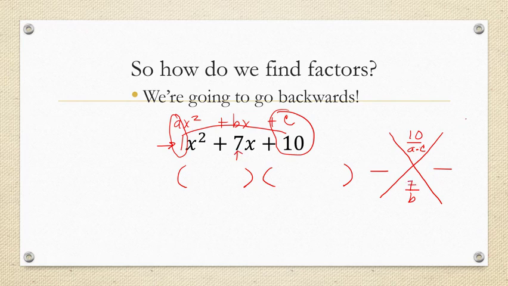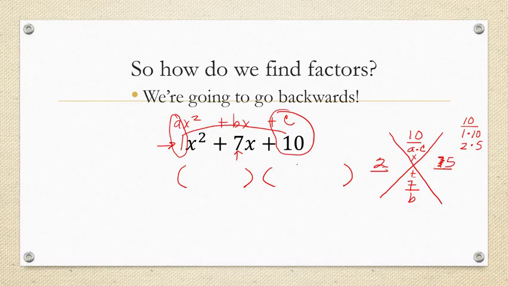And you're going to list the factors. This is why we practice listing the factors for 10. 1 times 10, 2 times 5. And then you're going to look for a pair of numbers that would add up to be 7. So let's put an add sign here and a times sign here. So let's try 2 and 5, excuse me, I was thinking about 7. Is 2 plus 5 7? Yes. Is 2 times 5 10? Yes.